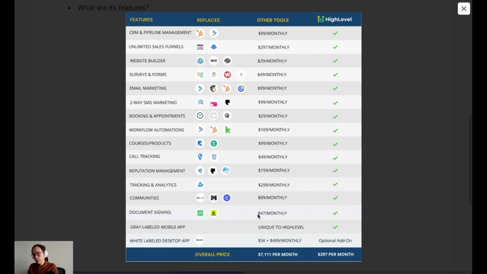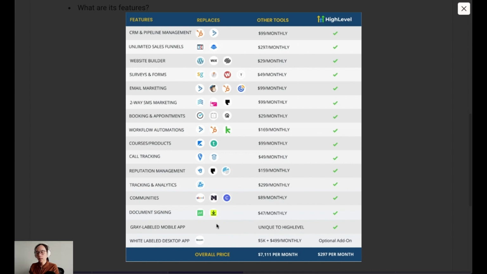Yeah, I think PandaDoc and another one I forgot. You still need to pay, I think, a couple hundred per year. So that's another expense. Okay, so HighLevel also offers these two really awesome functionalities because they have their own app.